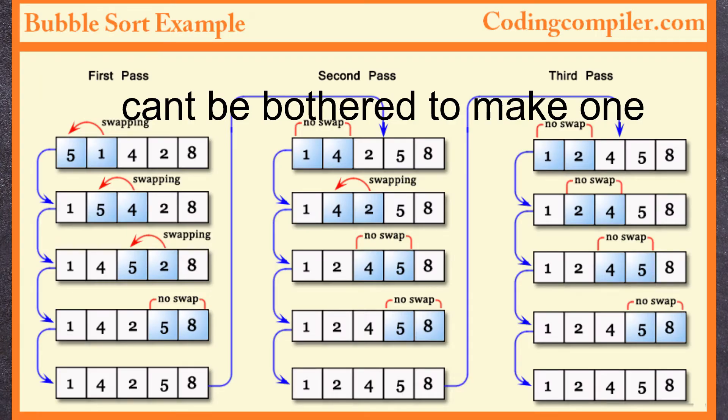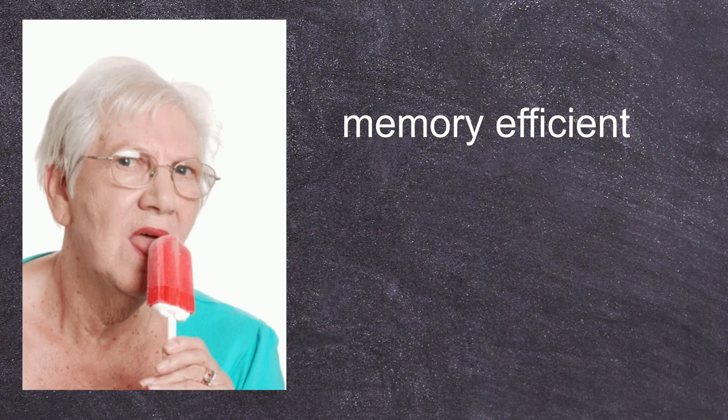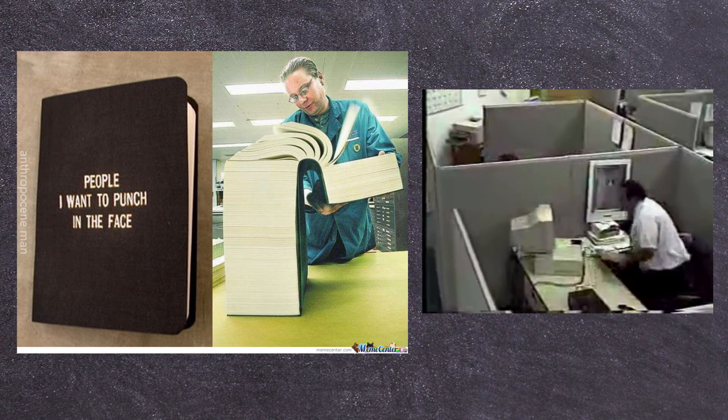Next is a bubble sort. In this method the first two items are selected and left alone if they are in the correct order and swapped if not. It then moves on to the next two items which it then checks again. This sequence then continues until it has reached the end of the list. It then repeats going through the list again until there are no more swaps to be made. These repeats going through the list are called passes. The algorithm is simplistic and memory efficient, although it is very slow when sorting large lists.